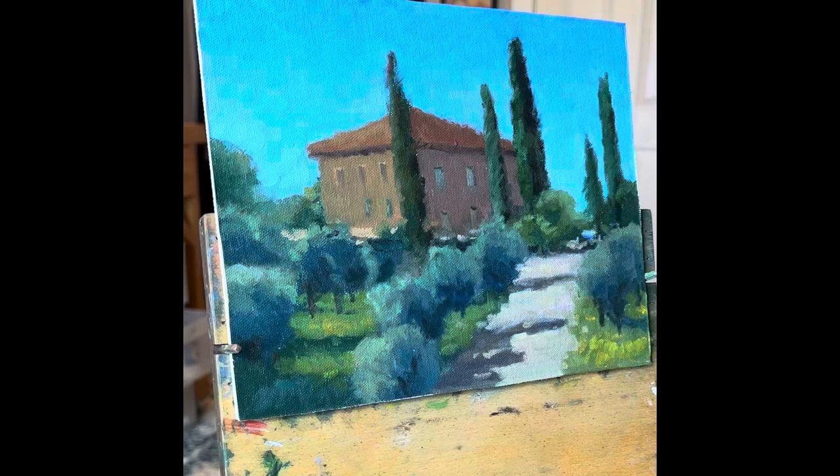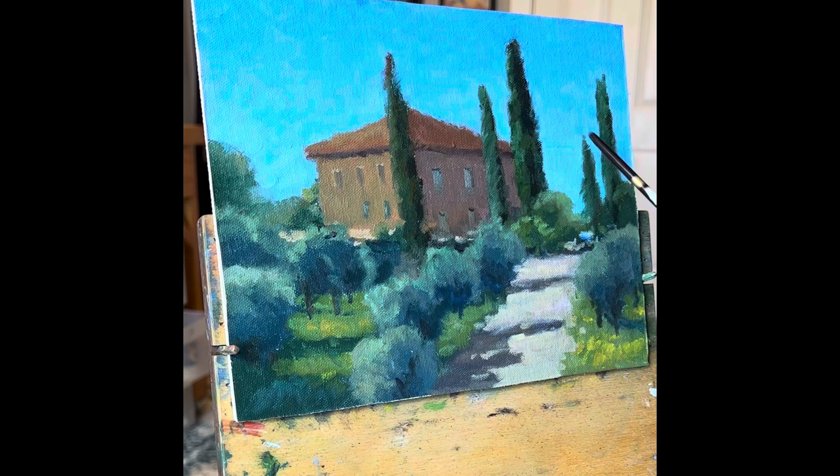I went in and added a little highlights, warmed things up a tad, added variety in the cypress trees — changed the shape and softened the edges around one, darkened another a little bit, and added a little more warmth where the sun's hitting, darkening a couple of values. I really played with the value scale overall. It's important not to do too much — sometimes you can overpaint and I don't want to do that. So I'm going to stop now, put it in a frame, let it sit on the wall for two or three weeks, and see if I still like it. I think it's a little bit stronger than it was before. I hope you enjoyed this tutorial and hope it was helpful for you.